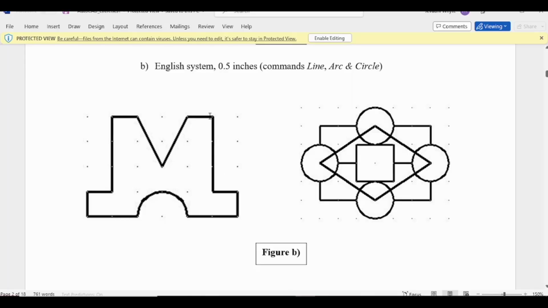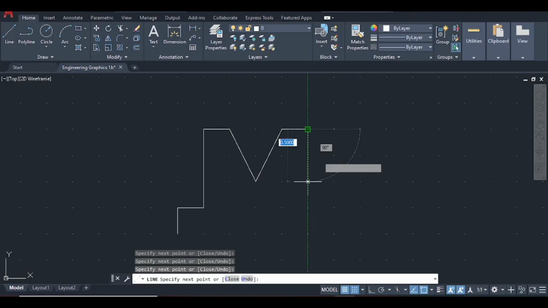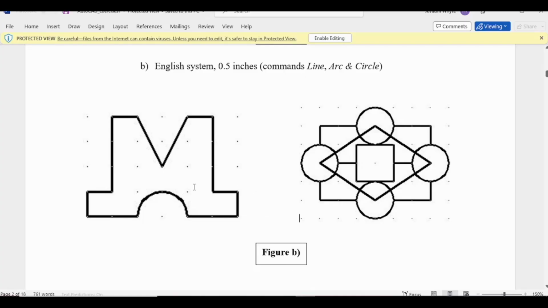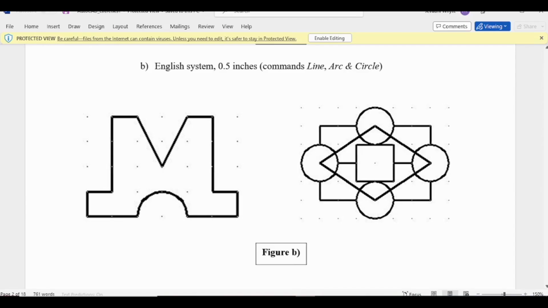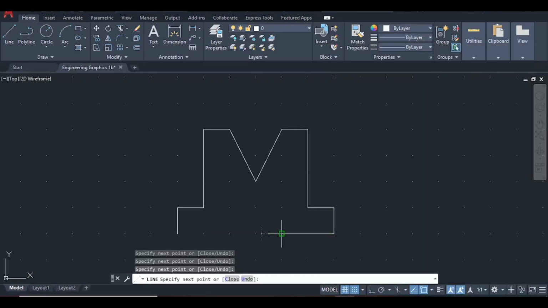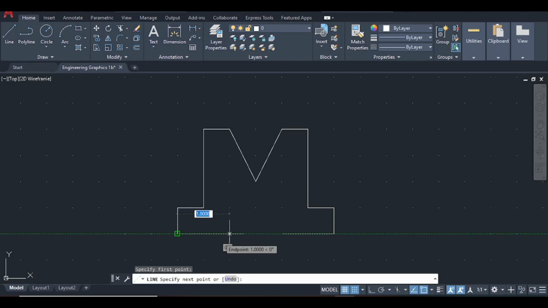Then it goes across again to the right, 1 unit. And it comes down 1, 2, 3, symmetrical to the left side. 1 unit, 1. Then it goes to the left, 1, 2 units to the left, 1, 2, close it there, and then from the starting point, I'll go 1, 2 units to the right.